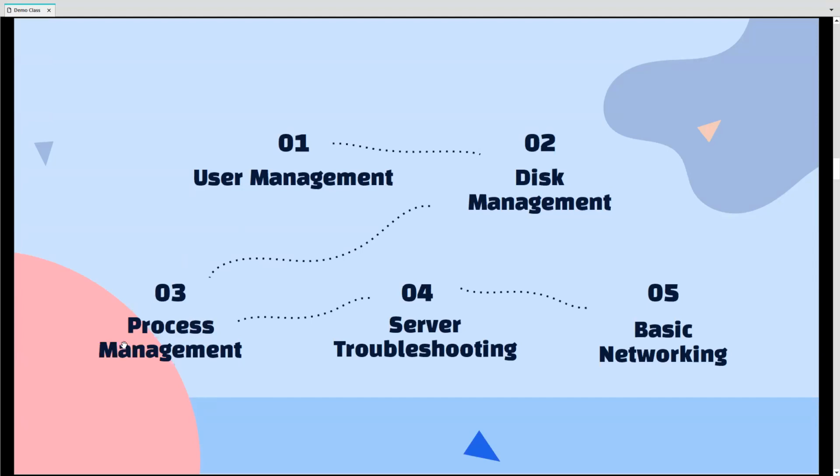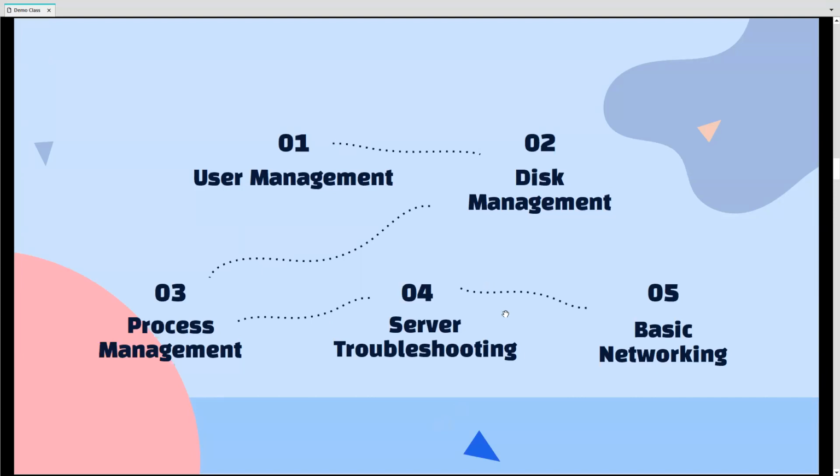And we will see there is a lot to cover in process management, like how a service works, or how different servers communicate, right? Like through SSH or key-based authentication. All those things we will be covering in process management, and even the firewall. We'll see that, as well as the next one, which is server troubleshooting.